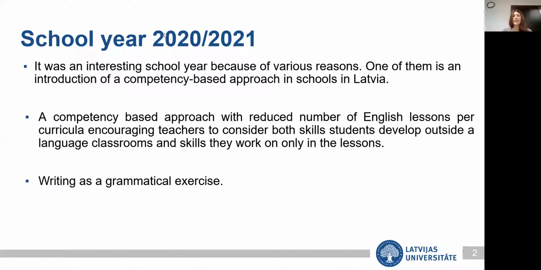It was explained that English is a widely spread language and students have opportunities to learn it outside the classroom. And we know that they also do it. The skills that they develop are listening while they play their computer games, and in some cases, speaking, also reading. But the skill that the majority of them do not work on, at least if we speak about spelling, observing spelling rules and thinking about text cohesion and coherence, is writing. In many cases, students see writing as a grammatical exercise, especially grade 5 students, because mainly they have used writing to practice grammar constructions.